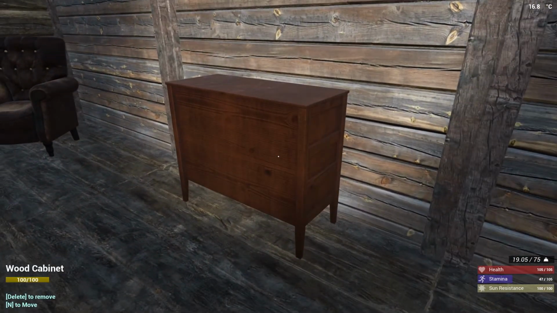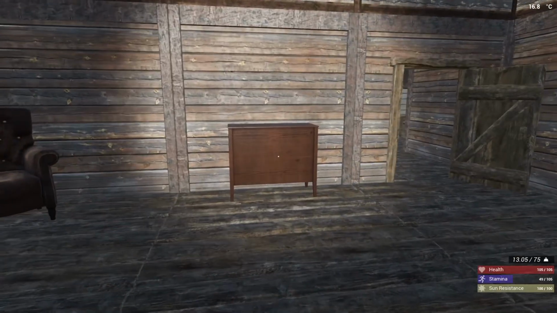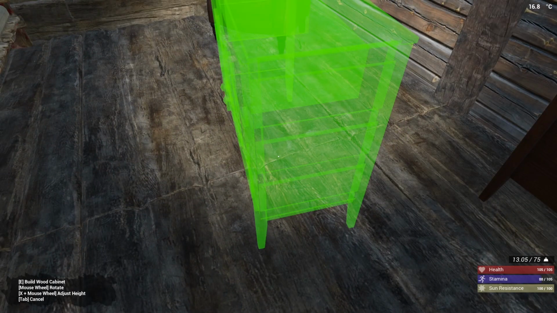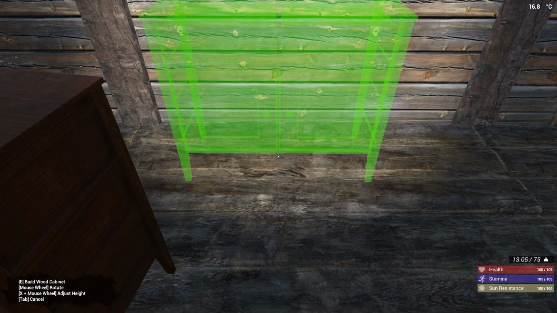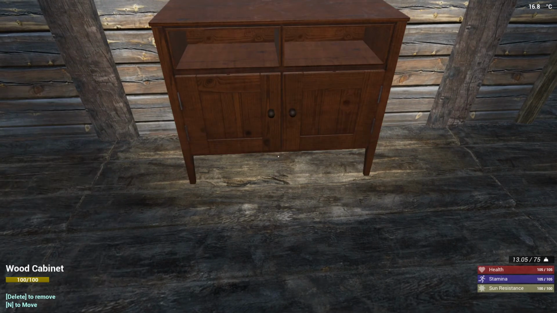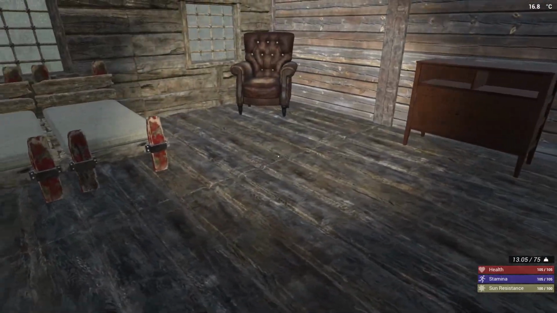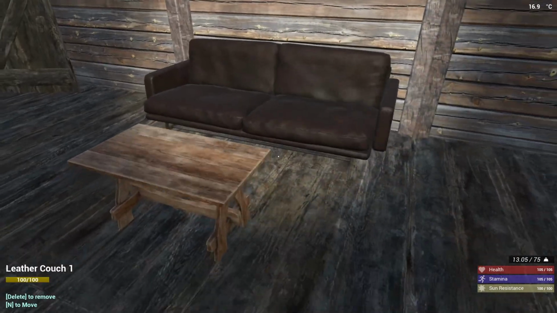Perfect. Oh, you're backwards. I'm going to have to turn you. Nice. Okay, so we are good. Let's fix you up. Put you there, straighten you out and perfect. Okay, so these rooms are complete. I think they look good. Minus light. We're going to have to put some light in here. Yeah, we probably should do that.